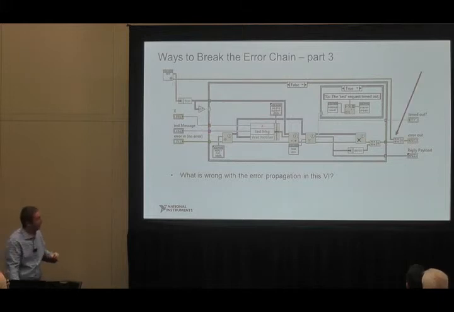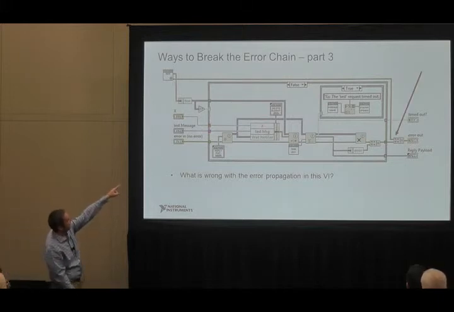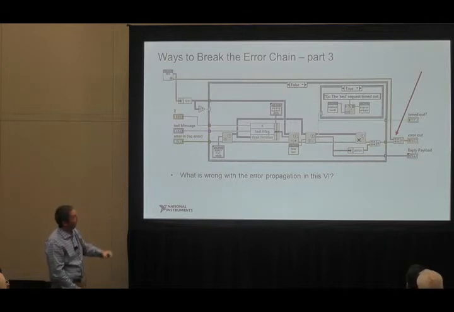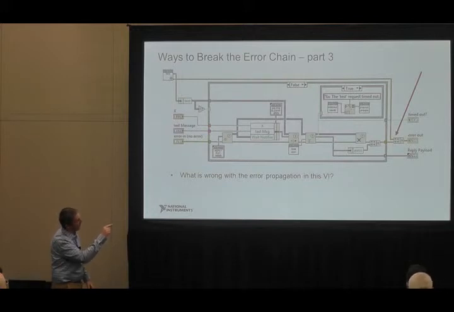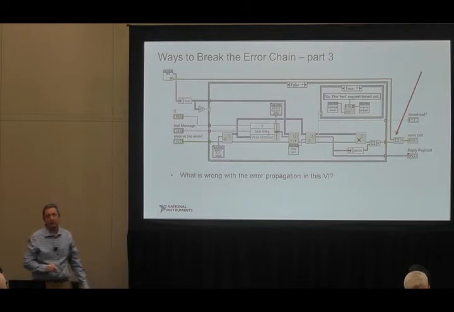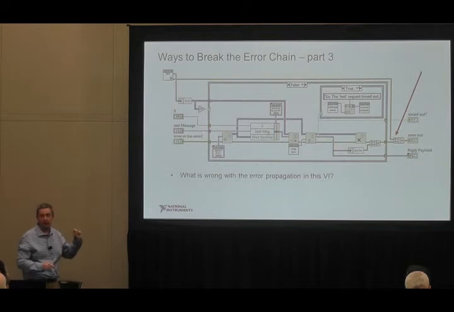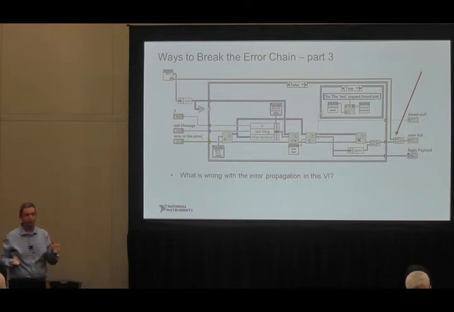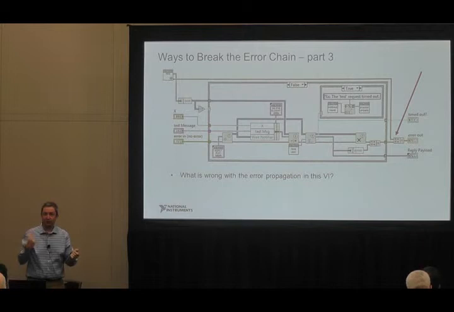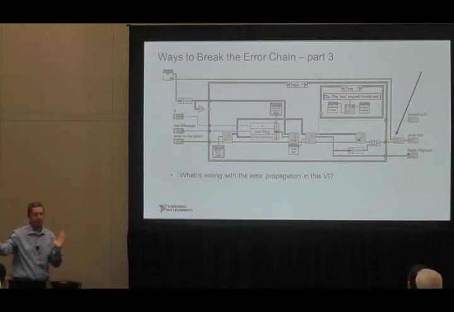There you go. So the problem is with that merge errors over there. See our error in? Follow the error in. Everything's looking great. It goes through the notifier function, goes through the event function, notifier, close. It's the top input on the merge error inside the case structure, but look, it's the bottom input of the merge error outside of the case structure. What that means is when this VI runs, if there is an error in to this VI and that sub VI up there generates an error, which one is going to get output by this VI? The one by the sub VI. But that's not what we want. Remember, we want upstream errors to be propagated all the way through our code.